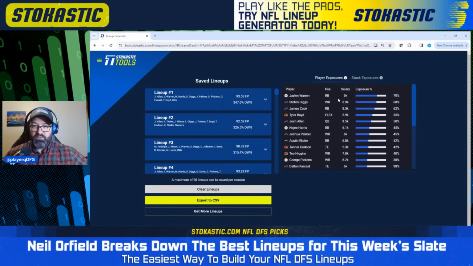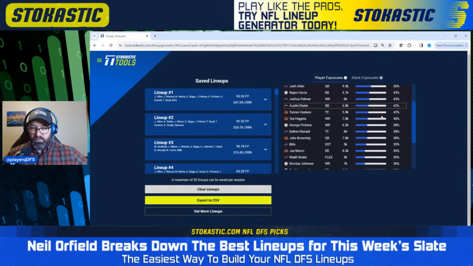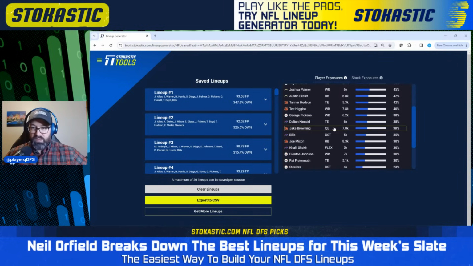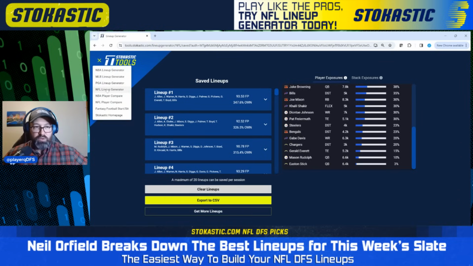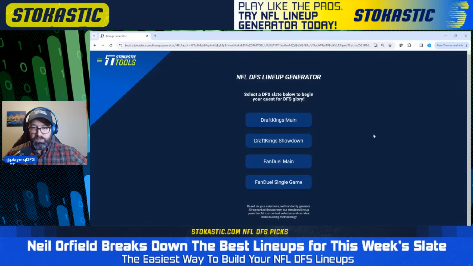Looking at the quarterbacks on FanDuel, we have, again, 50% Josh Allen. Then we have 38% Jake Browning, so 88% of our quarterback exposure goes to those 2. We've got just 10% Mason Rudolph, 3% Easton Stick. So on DraftKings, we were getting to Mason Rudolph the least. On FanDuel, it is Easton Stick. That is, of course, a small sample size. This is just the first 40 lineups on each. All right, finally, let's take a look at the FanDuel single game lineups, see what's popping there.